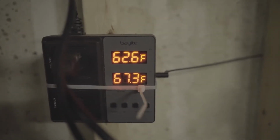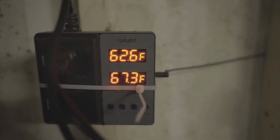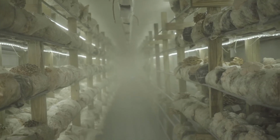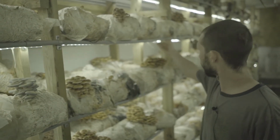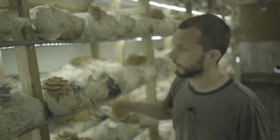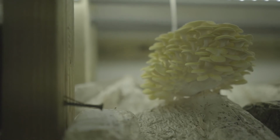Our temperature is also modified through this intake. We have an AC and heating outside of the grow room, and then the intake fan kicks on when we need to fluctuate the temperatures. The shelving that we've used in here is this PVC pipe and 2x4s. So we've got these 2x4s, and then we've got the PVC pipe right underneath. It's a very simple design and easy to build out.